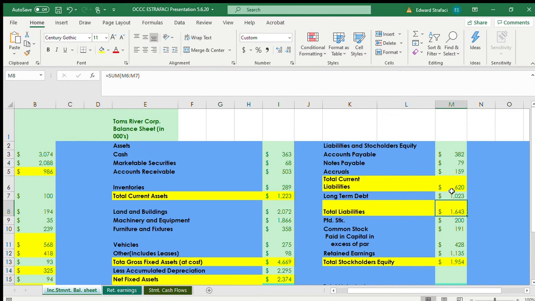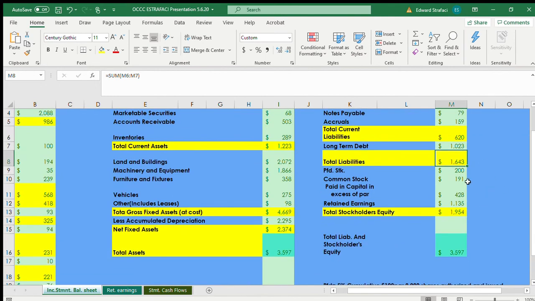So there we have our liabilities, 1643, and now we look at our equity, our preferred stock, our common stock. That's what we had on the books when we sold the common stock. That's why we call it paid in capital in excess of par. So we have the common stock that was the par value of the stock we sold, and then we received more money after par. People paid more for our stock than we actually had it on the books, because the par value of the stock is something you have to set in the beginning.